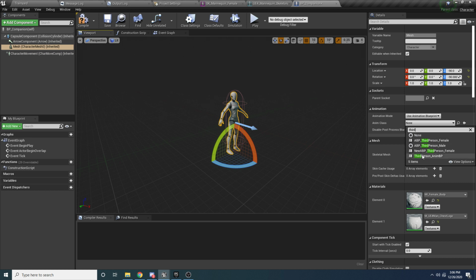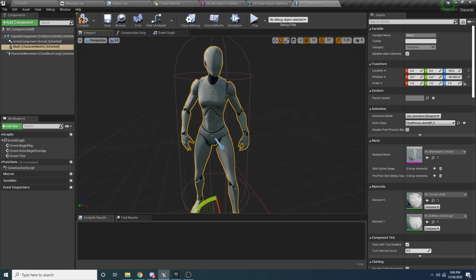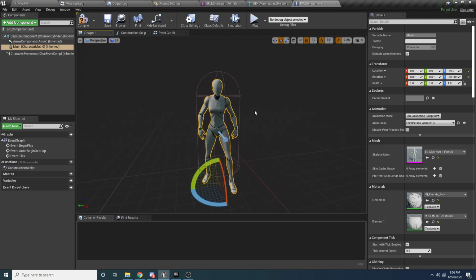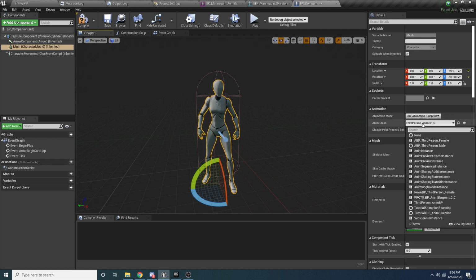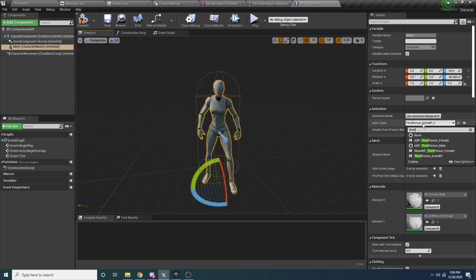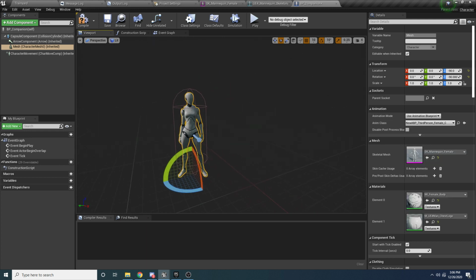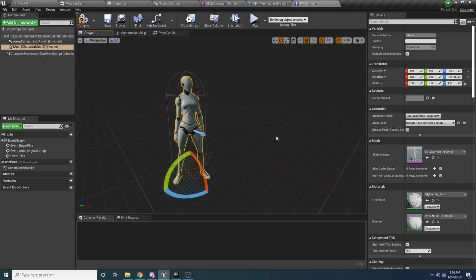Okay, so if you just search for third person, this one right here, if you select third person MVP, this is the one that comes with the third person template, and it's the same one that the player uses. But again, I've imported that other content pack just to give it some variety. And so I have this one, which I've just created, but you absolutely don't need this one. It's the same thing. It just is walking, idling, and running, but it's just more female. So, feel free to use whichever one you want, or if you're following the third person template, just use the third person animation blueprint and everything else will work exactly the same.